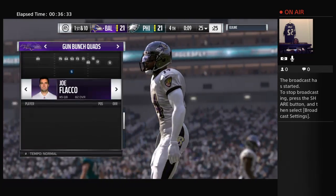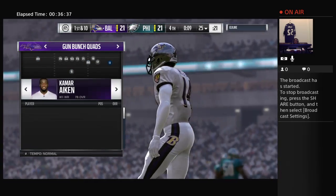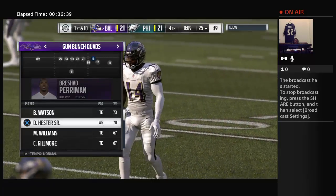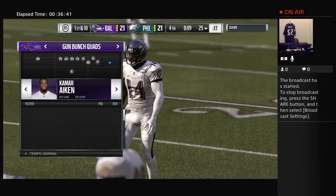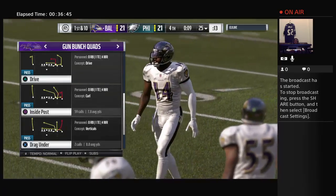In a tie game, you don't want to do anything crazy, right? I agree with you on that one. Risk reward, okay? If you go for it, what is the absolute reward on this? But the risk is probably greater. Run the clock out, get to overtime, and try and win it there. All right, we'll see if they do just that.